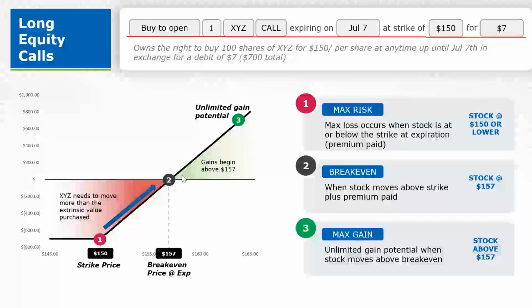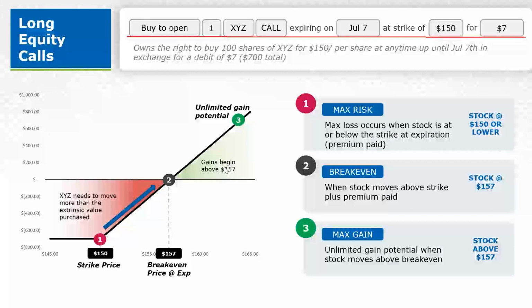And let's say the stock was at 155, and you exercised the option and purchased 100 shares at 150. By purchasing 100 shares at 150 and immediately selling at the underlying price of 155, you generate a net profit of $5 a share. However, you paid $7 a share for this option contract. So therefore, you actually experience a net loss of $2 a share. That's why the break-even price is important. I would argue it's more important than the strike price because it tells you where the underlying actually needs to go by expiration for you to be profitable.